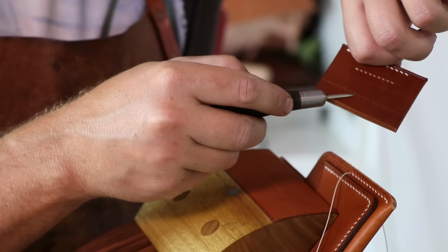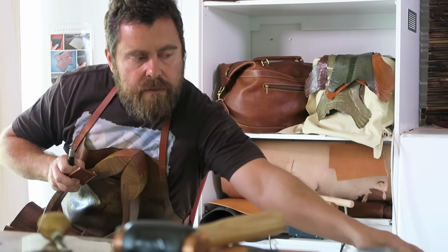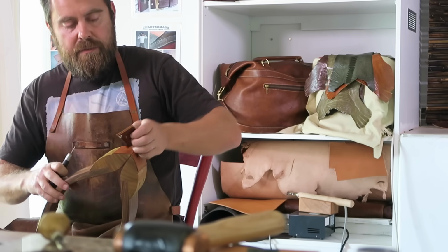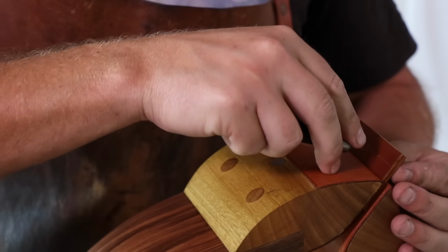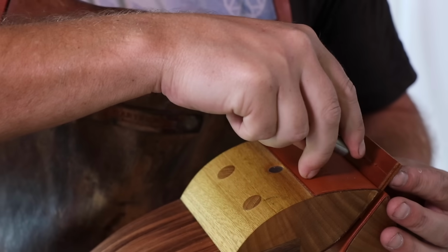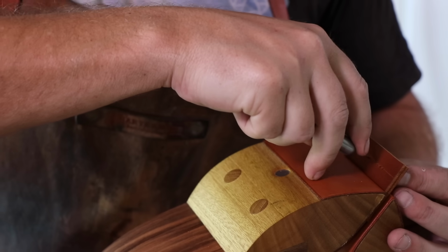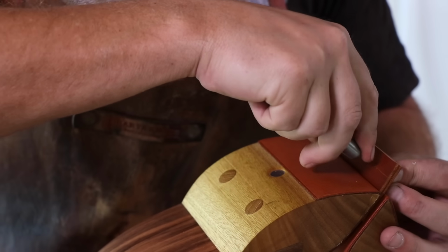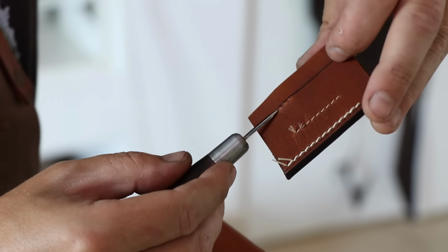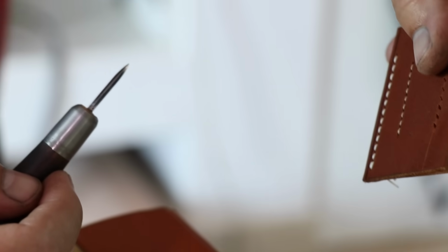10 mils on the front where my marks are, 10 mils down, and then I would obviously just mount that again. And then what I would do is come back and see how far I am from the line. So you can see I'm obviously on the line with those 3 that I stuck through.